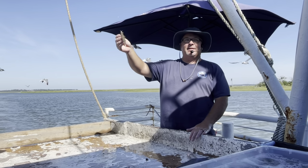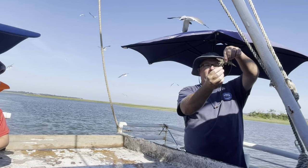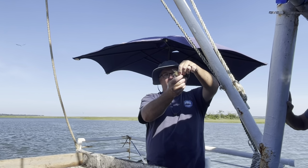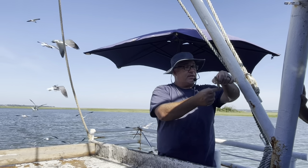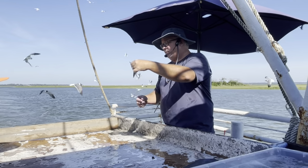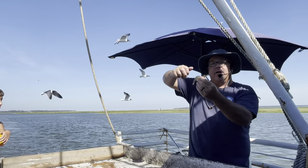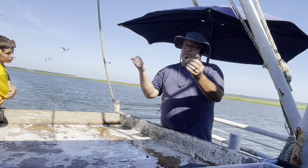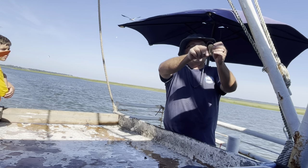You're going to find these guys mostly crawling on the bottom, using the long, skinny legs underneath their head, but also swimming near the bottom, using the short legs underneath their tail. The little short legs under their tails, their swimming legs, are called swimmerettes. They don't swim forward very fast. It's easy for jumpers to come along and swoop them up off the bottom. They do swim backwards really fast, though, to get away from predators by standing up in their tail, whipping their tail underneath them.